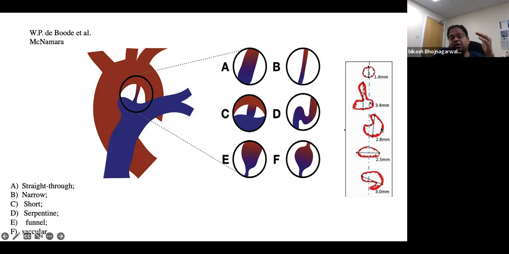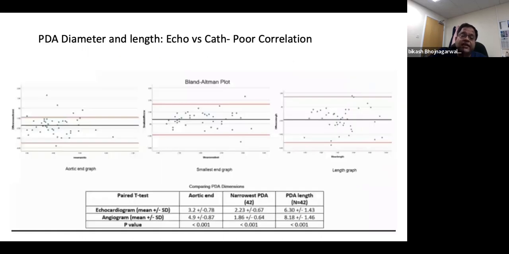It's not possible on a 3D structure, when you're trying to cut a 2D slice with various shapes. Unless it was circular, things would have been different. But depending on the type of duct you have, you will end up cutting in different slices. So practically, theoretically, there is a problem there. It's not a reliable measurement. And the gold standard for vessel size is a cath.